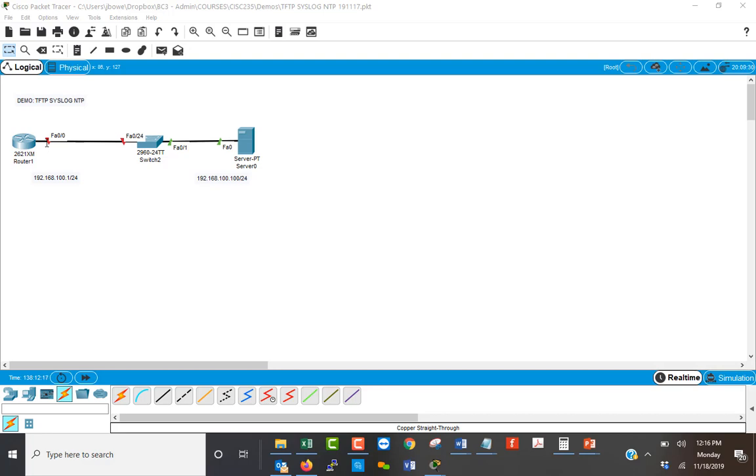The server has an address on its interface of 192.168.100.100/24. So the first thing that we'll do is go in and do the basic configuration for the router, then our basic configuration for the server, and then get into the specific commands necessary for the protocols that we are reviewing today.